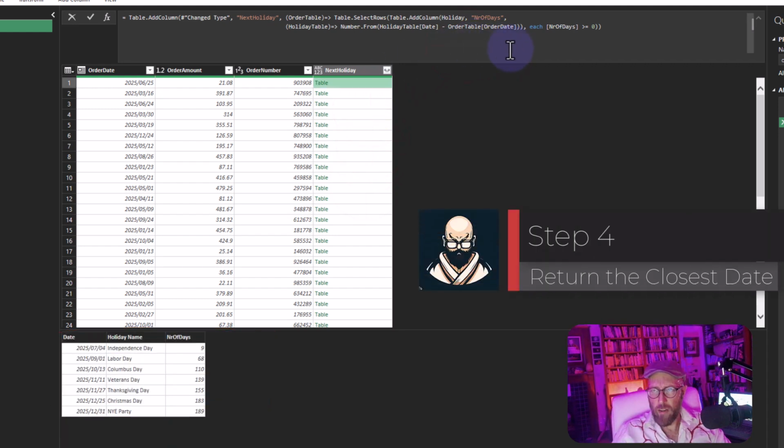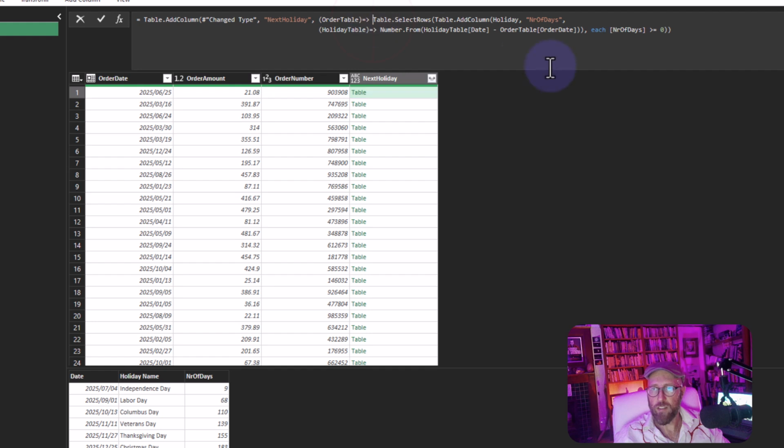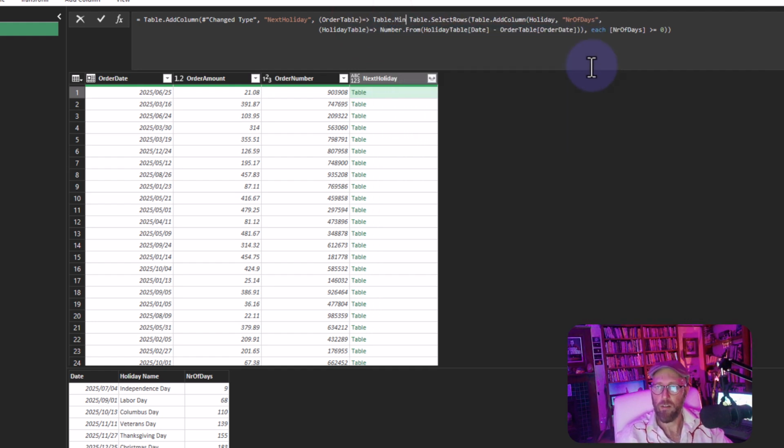All right, so now that we have that, there's a couple of ways we can do it. We can use the top N, but I'm going to use one that I haven't really used before. It's table min, right? To get the minimum row in a specific data set based on a specific column. So inside this each, I can say table min.